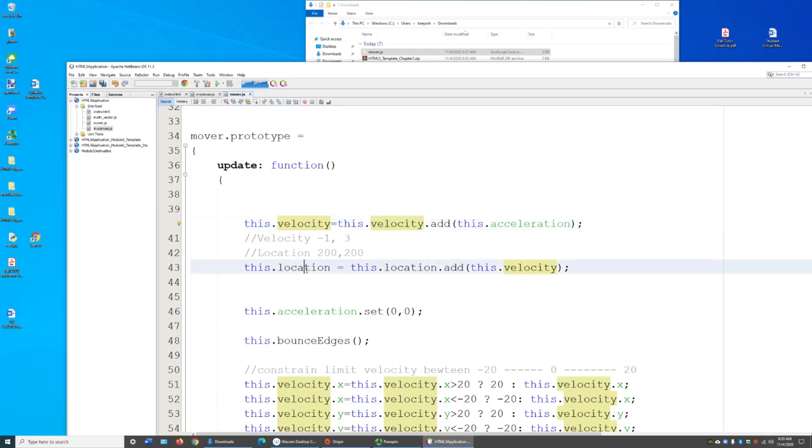Until you add some deceleration or acceleration to the velocity, your location is always going to be changed based on the velocity, and you can change your velocity based on the acceleration. So you can think about the acceleration as being the change of the change. So you're driving down in your car, and you're changing your location based on your velocity, and you're going a constant 35 miles an hour. And then within a certain slice of time, you ram the gas pedal and you release the gas pedal.